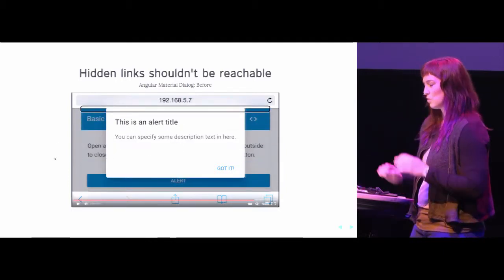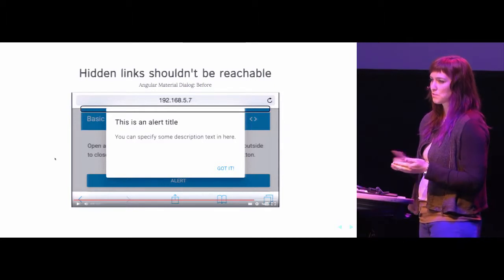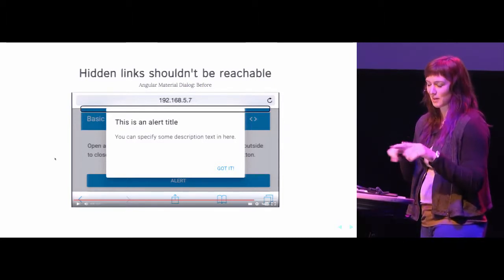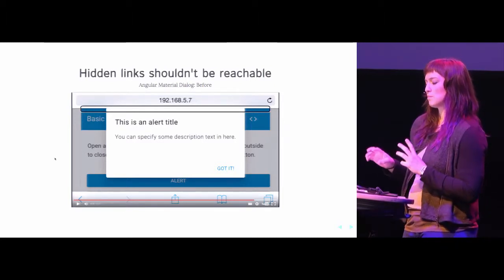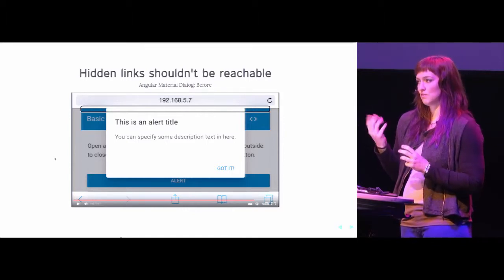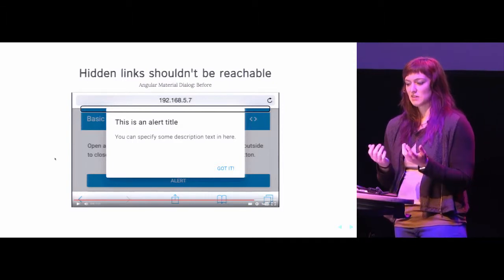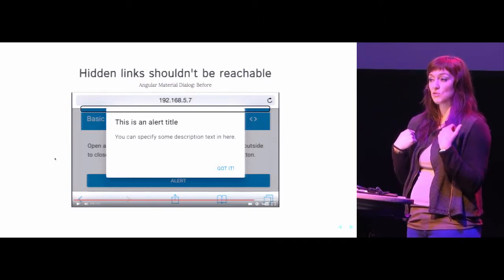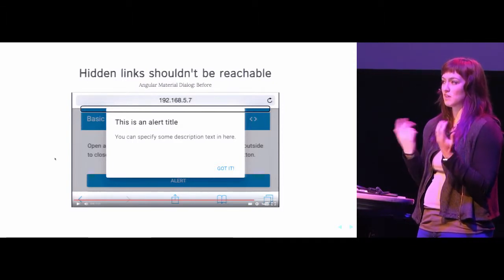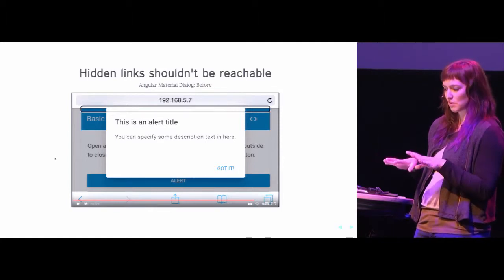So let me break down what happened here. I swiped through the page and I slipped a couple times, so that's why it kind of jumped around. But when I get to a button that launches a dialog, focus is sent into the dialog, which is correct, that's what we want to have happen. That actually directs a screen reader user to the new content, and it makes them aware that a dialog has even opened. So that part's working okay.